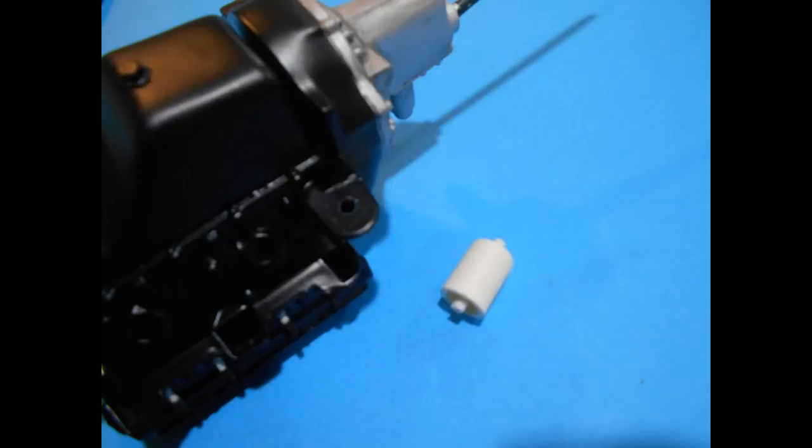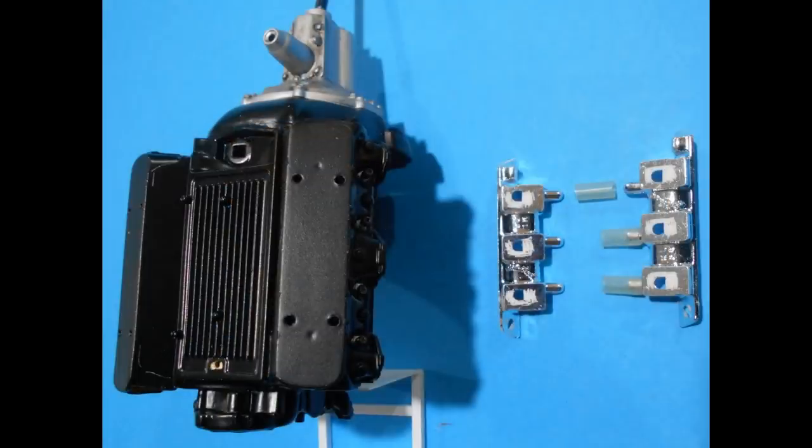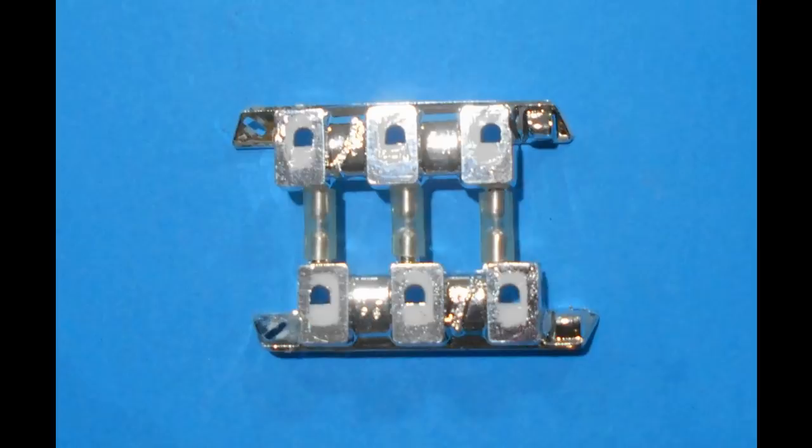So I drilled a little hole in the bottom of that and then added some tube stock or rod stock to the center of the oil filter, trimmed it off, and used it to locate that into position. The intake plenums here are connected by a piece of the clear vinyl tubing that's included with the kit, so just cut that into sections and fit that so that they fit properly together. You can see them here. Later on I painted those hoses black, a flat black.